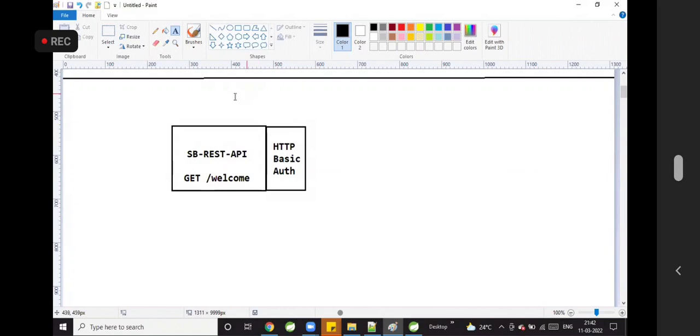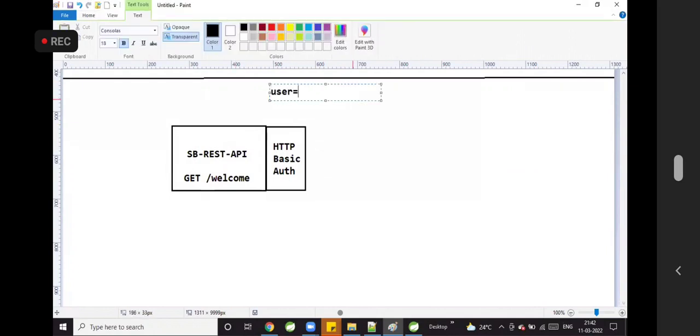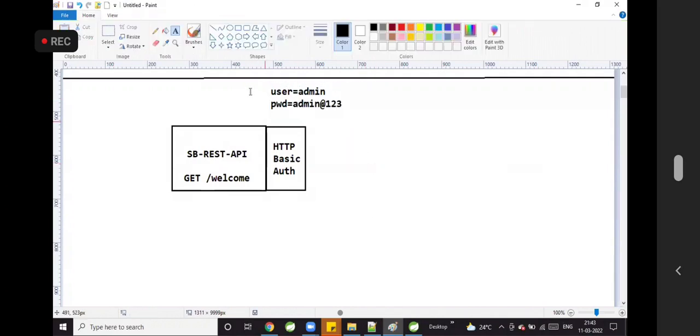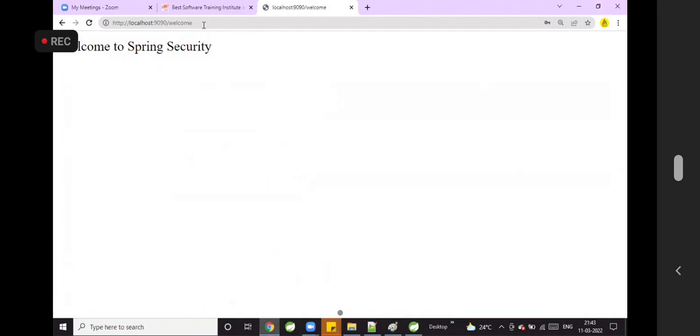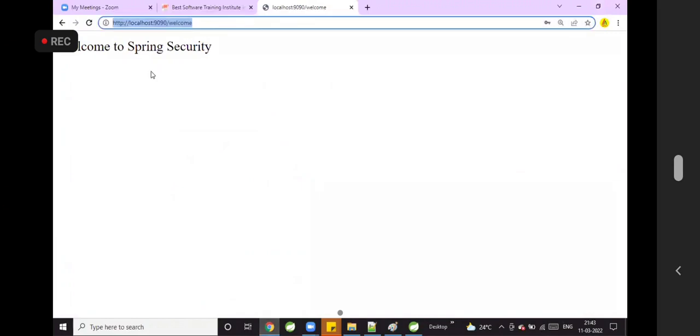Do you know the username and password? Username is admin and the password is admin@123. These are the credentials of the basic auth. If you access this API from the browser, it asks for the login page. You have to enter the credentials.